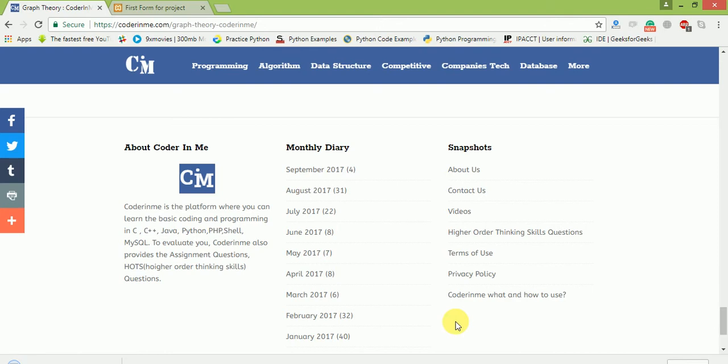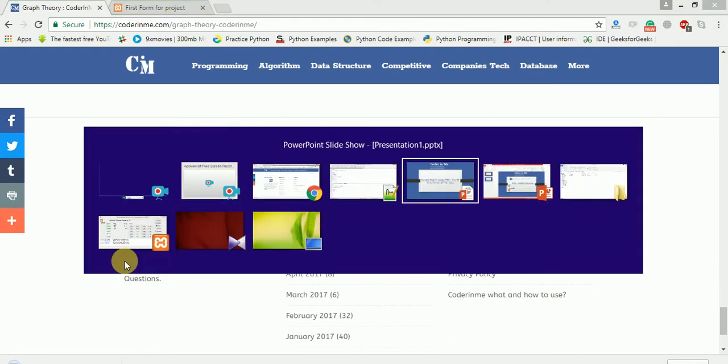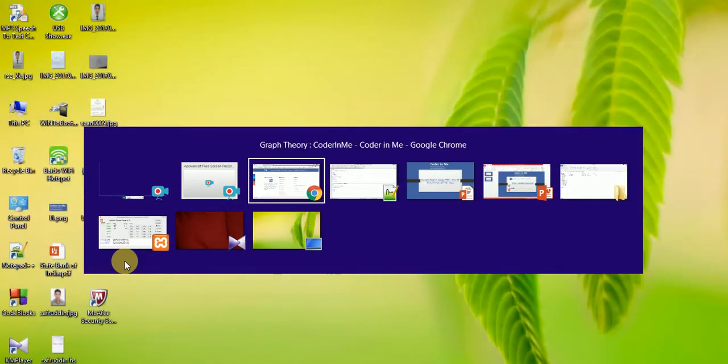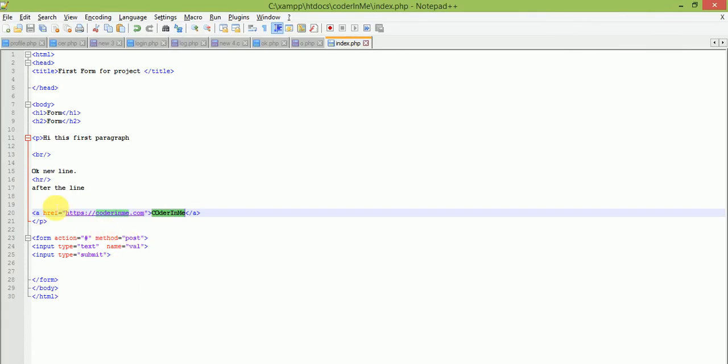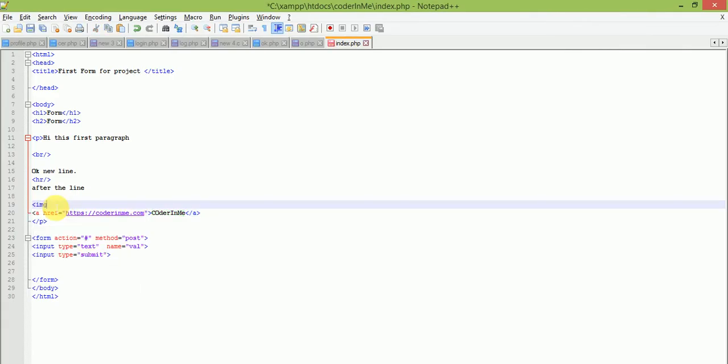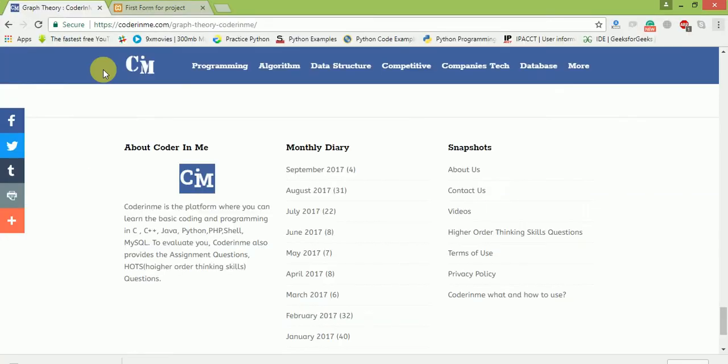Okay, so now I want to use an image. In the code I will write img src, and in that just use one.png like that.